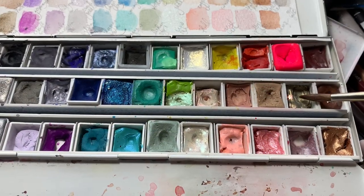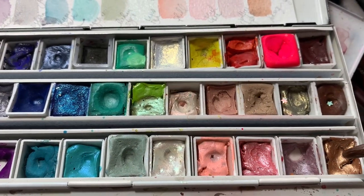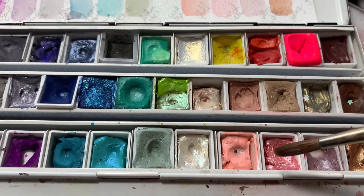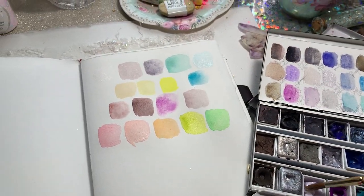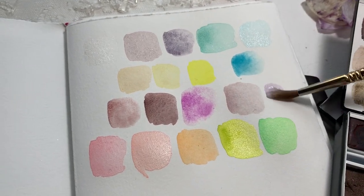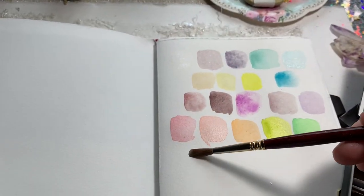So this is the other palette that I curated last year. So this has some of the Turner ones in it. You can see the bronze, the gray gold, iridescent interference copper. And so I think it's got five, the Pale Wisteria there. So I got these, they were on sale at Jerry's for $6. So I think it's a really good deal if you can get them on sale like that. And so this is the Pale Wisteria.